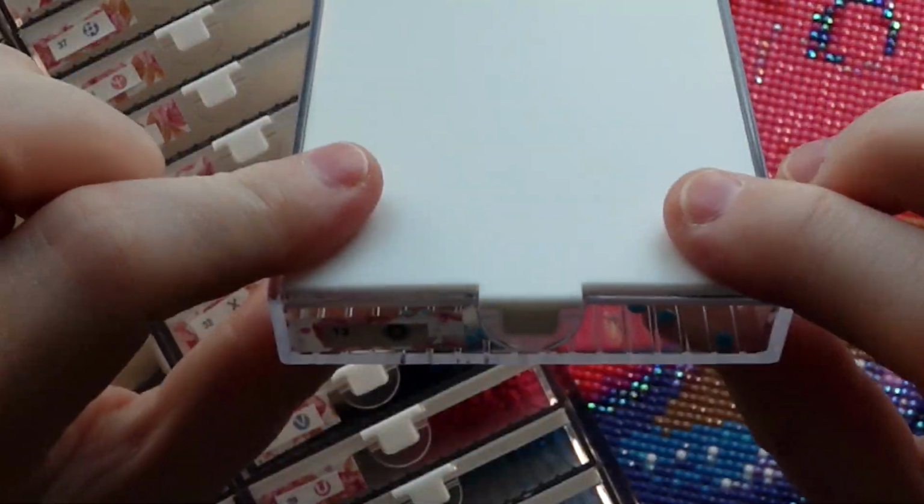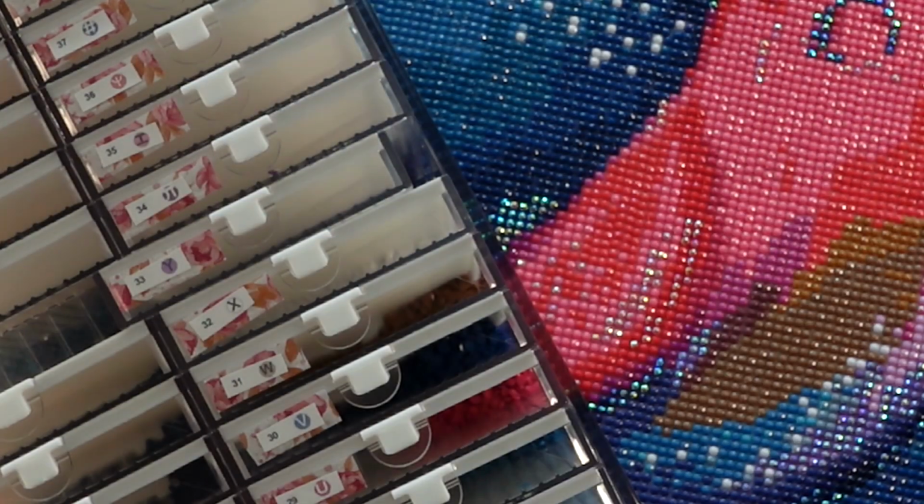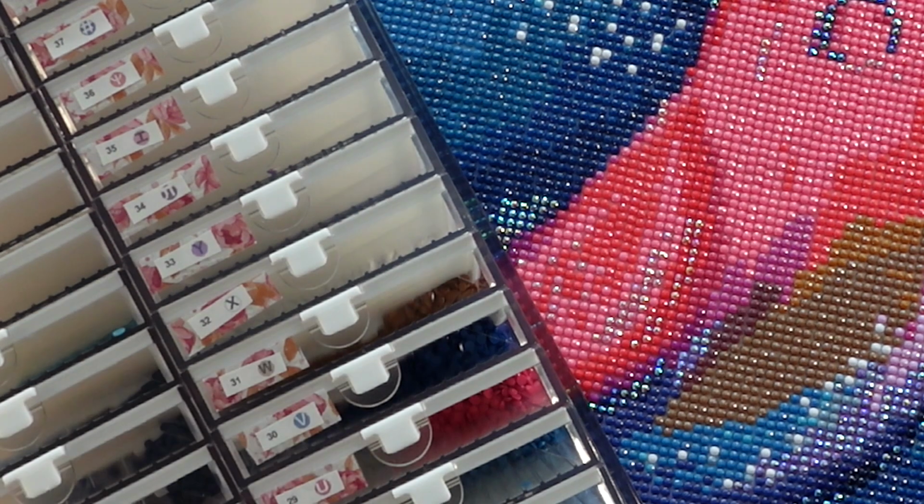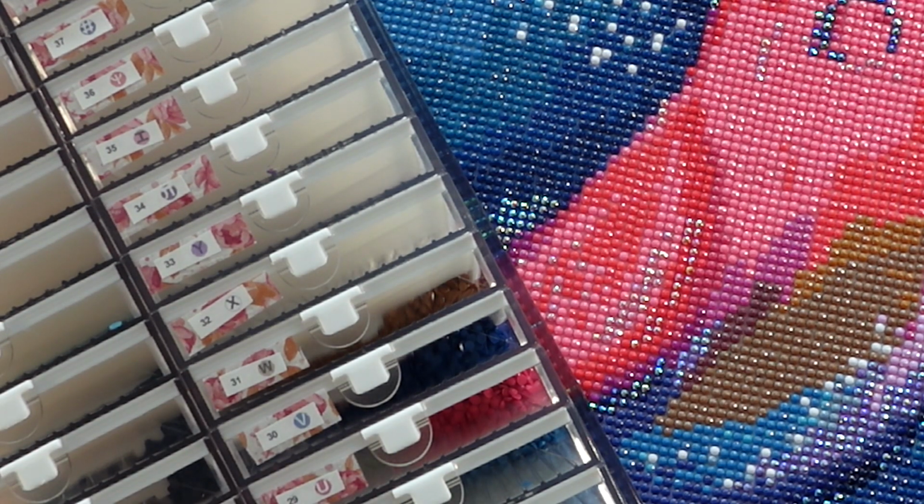These ones are great. In fact, once I unboxed them, I went and bought more. So I bought, let's see, 37, 38, 39, 40. I bought 40 of them. I think I'm actually going to go and buy another 40 because I want to be able to entirely kit up into them for some paintings.